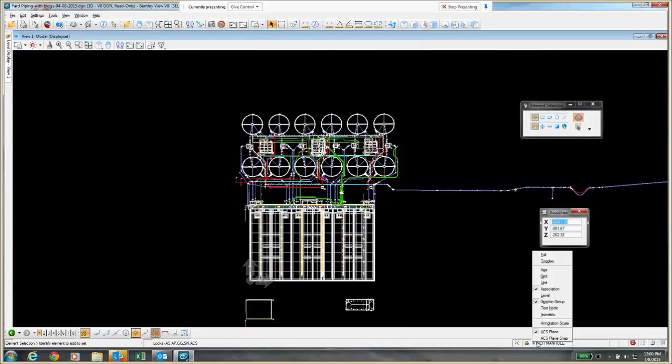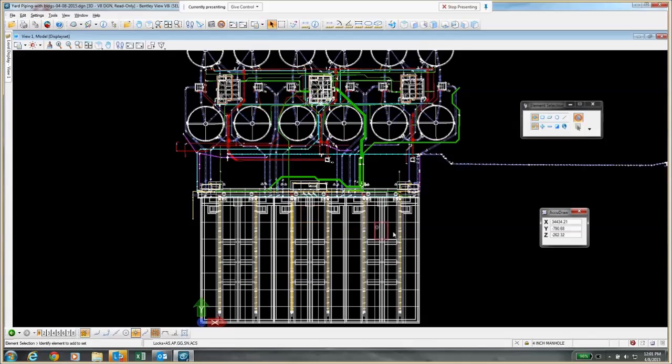The other lock on here is ACS plane snap. What this is, it will snap anything to a horizontal plane. So the very first click that you have, the horizontal value or the vertical value that you have will stay constant, and it will not change in the Z or vertical direction at all if this is checked. This can be useful in doing certain things, and I may go over this a little bit later or in another video. So once we have this, we're on an ACS plane, and we're rotated how we want.